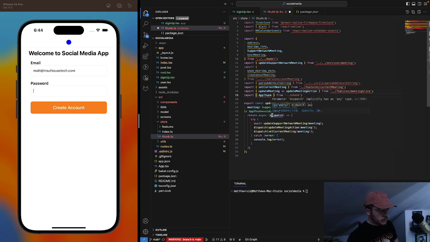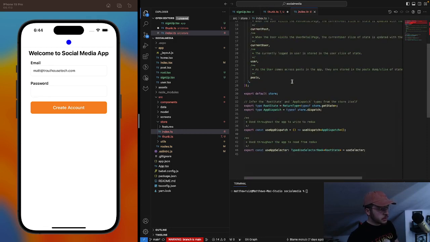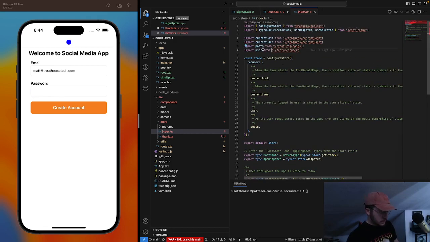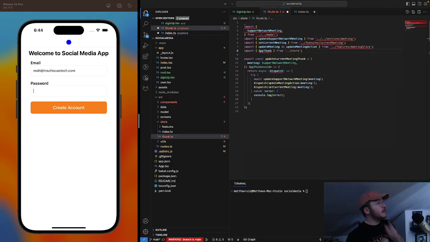Fix all auto-fixable problems. Delete all the unused imports. So we need this. We need to create this in the store. Let's see. So we've got AppThunk.